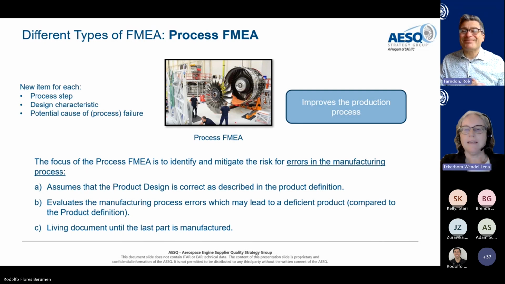Lena. Yep. And if you read the AS13100 and the RMs, there's an expectation to have information from the DFMEA to the PFMEA. The important thing there is to make sure that you have sufficient knowledge about the product and the way the product is designed to make sure that the PFMEA has the context it needs, so you know what is important, so as to be able to produce conforming parts.